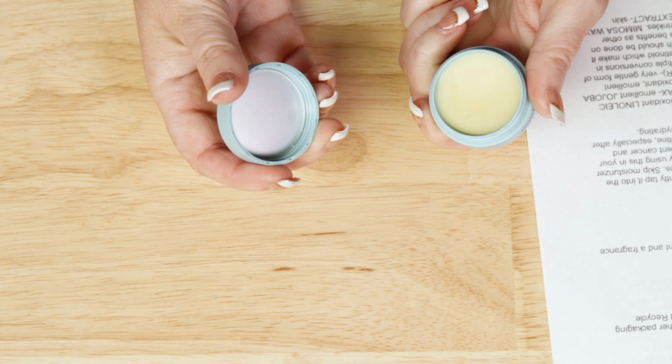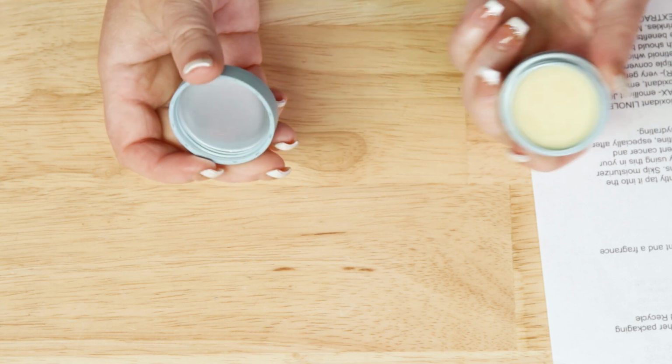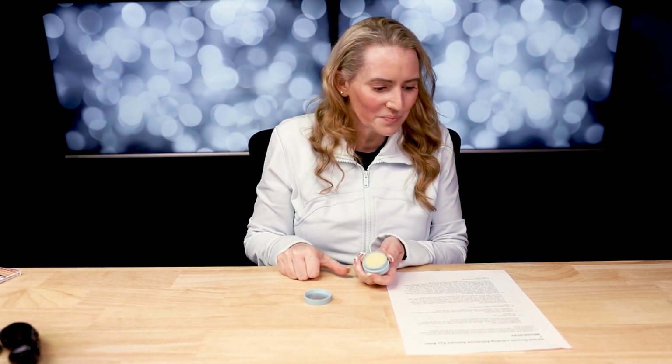Okay, so in terms of packaging, this is recycled plastic jar packaging. I will say it's a balm texture, so I don't know how many other types of packaging might work for something like that. Look, there's an eyelash in there. Kind of gross. That's why I don't like the jar packaging. Because I was probably putting it on my eyes, then an eyelash fell off, sadly. The older I get, the more they fall out. Even using lash serums, and then I go and put my hands in, and look, there's an eyelash. It's gross. I just wish they would have used something else, but whatever. I guess it's the balm texture. I'm sure there's another way to do it, but anyway.